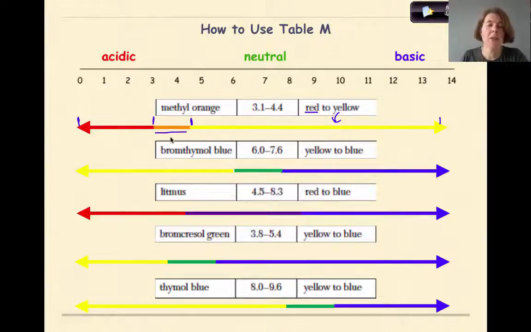So if I was to give you a question like, I have a substance, it has a pH of 7, what would the color be if I used methyl orange? You'd say, I'm going to go to 7, I'm going to go down. It's going to be yellow. Let's look at a different one.